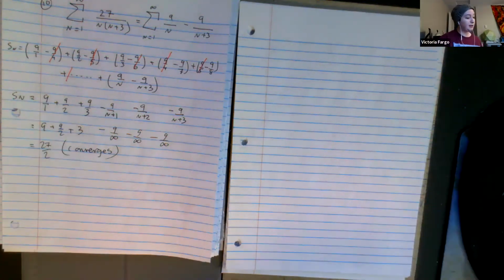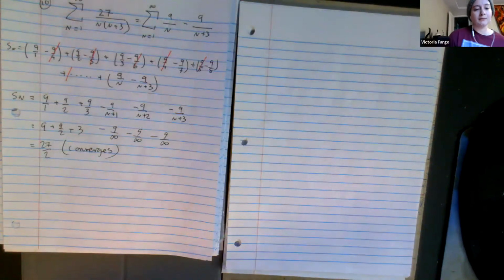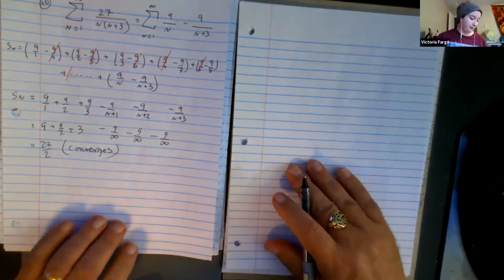Any questions? I have a question. So I was doing number 10. Would we be allowed to pull the numerator out and do it that way? Or is it just to have a 9 minus these two wee ones on the top? Yes. Okay, yes, totally allowed to do that. Thank you.